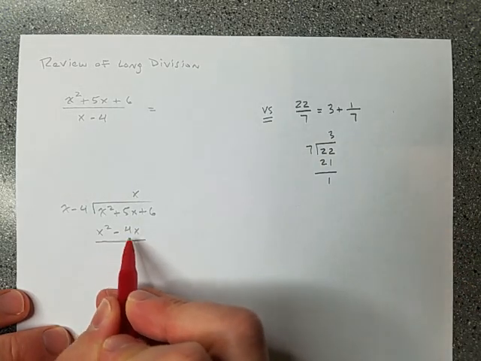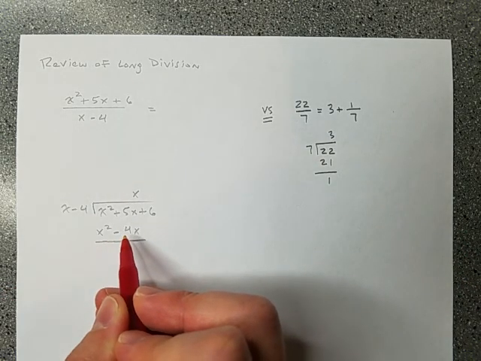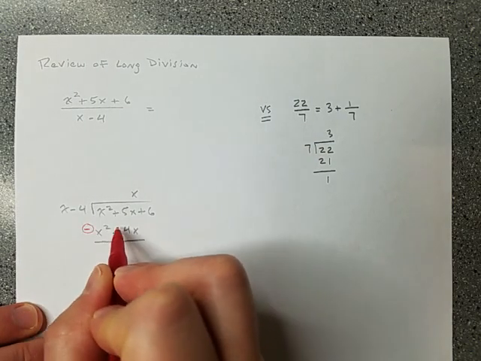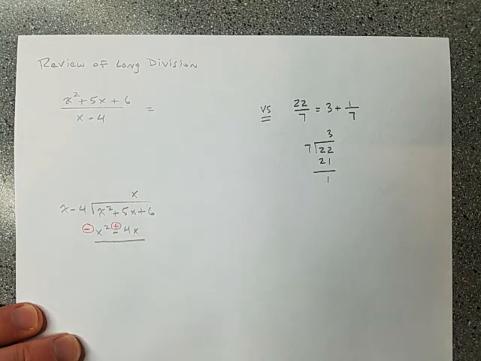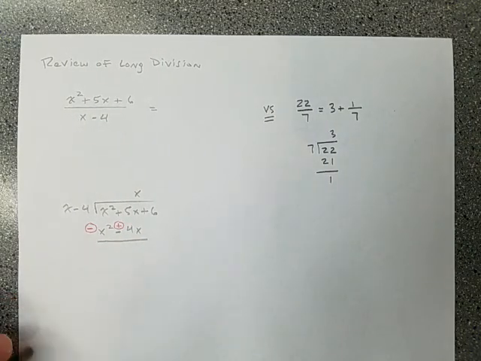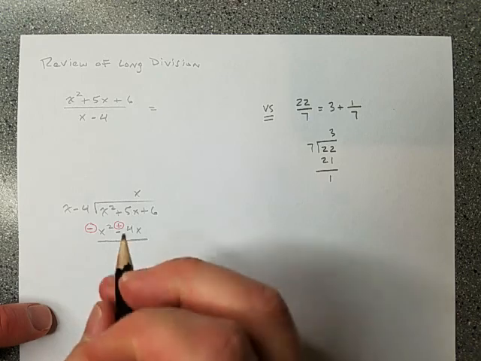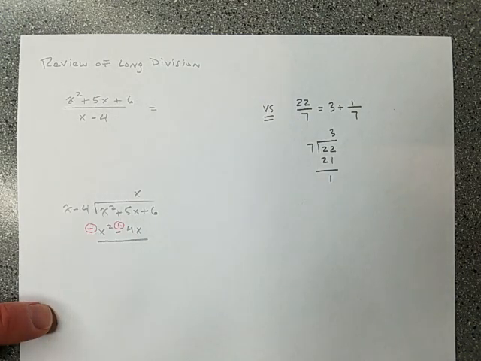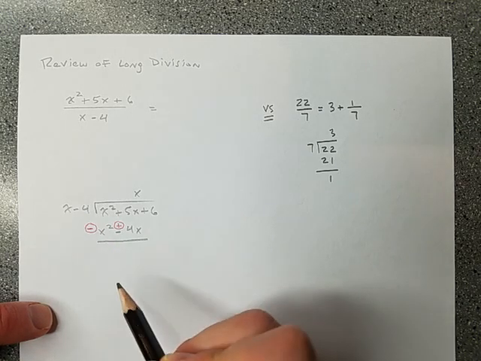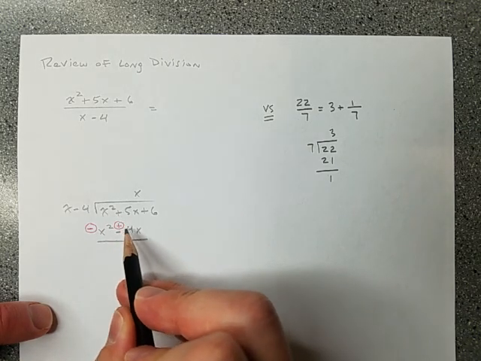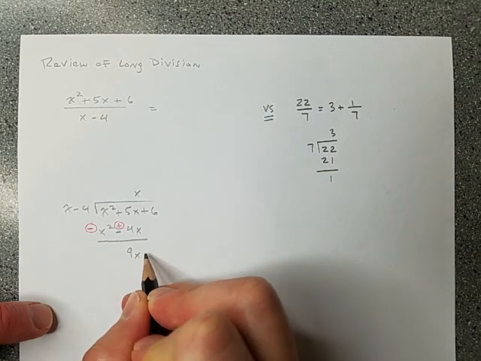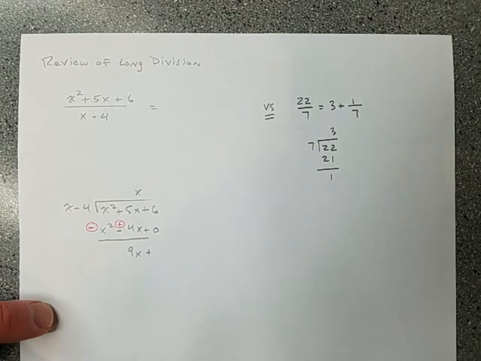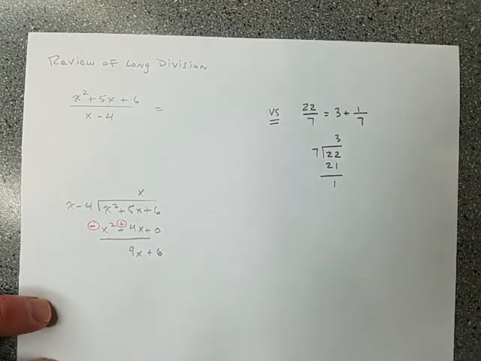With the subtraction here, you have to keep track of this being algebra, the fact that some of the terms are already negative. So this is like, that will be subtraction, but given that this is already negative, that will be addition. So I'm writing the operative sign there in red ink, okay? So x squared minus x squared, that cancels, and that was the objective, is to get that to cancel. Given that they match, they cancel when you subtract. In this, I get 5x plus 4x, so I get 9x. And then I guess you could say I have 6 and 0, okay? So I just get 6, 9x plus 6.